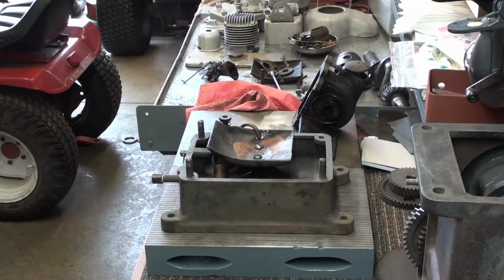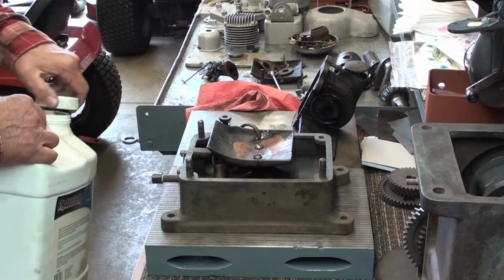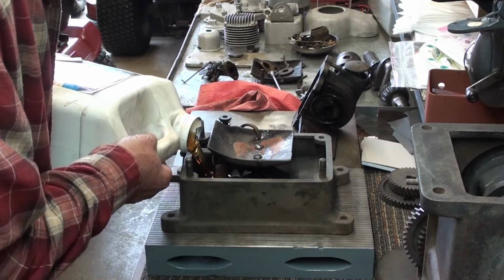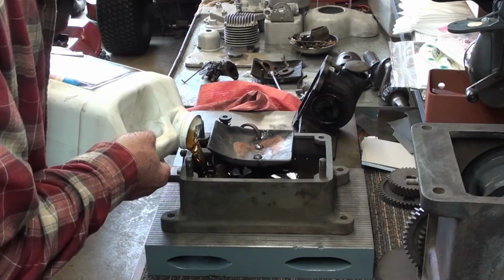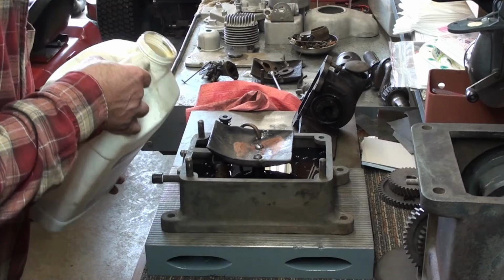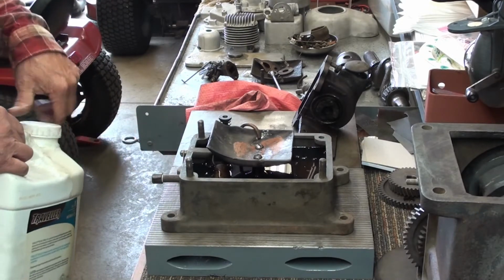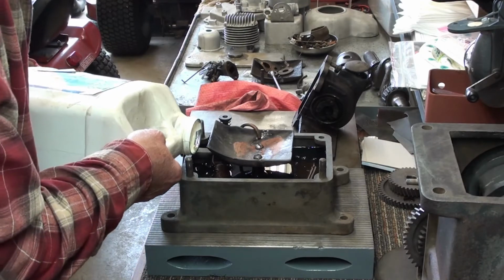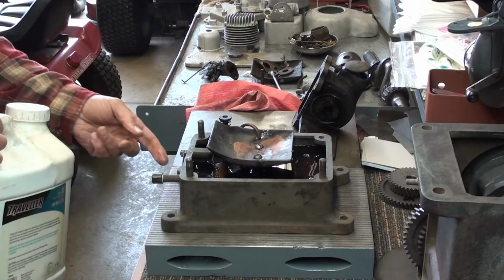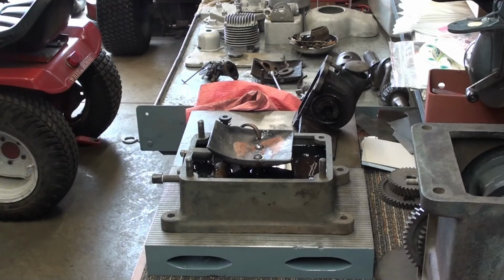Okay, I'm going to get set up here to test this oil pump. Let's put some oil in the thing here, down in the pan. Going to need a little oil in there anyway. Testing two things here. One, if the oil indicator is working. I'll show you that here in a second. Yeah, I believe it is going to work. She's floating in oil there. Okay.